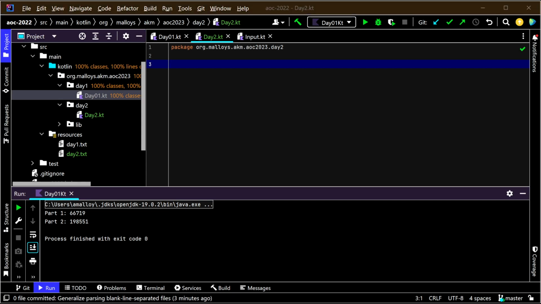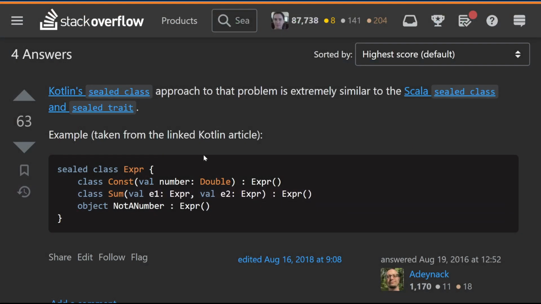Okay, remind me, in Kotlin, some types. I'll just look them up. Are they really supported? They're not really inheritance though, right? Discriminated unions, okay. So it looks like this. So use the sealed class, yeah.